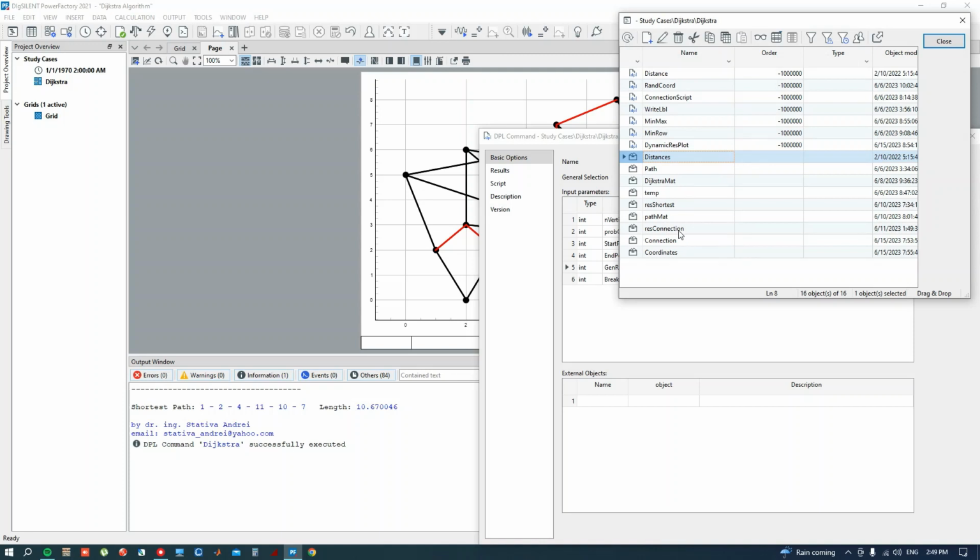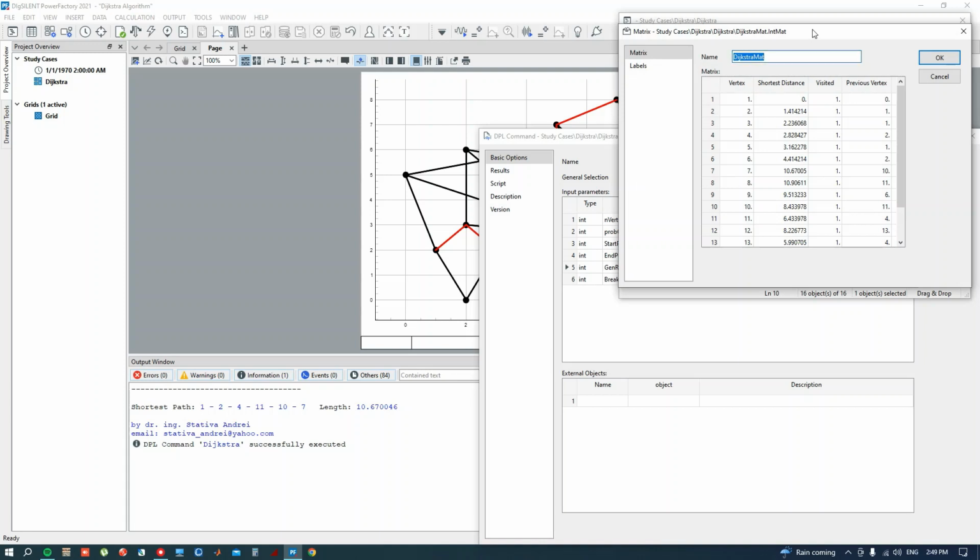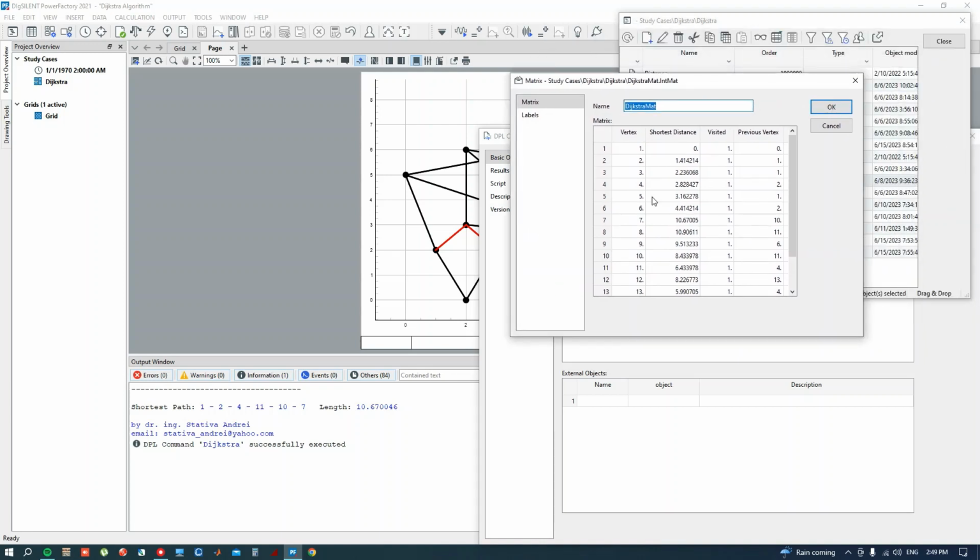Okay, further, now I'm going to show you the most important matrix, the Dijkstra matrix. We have here a matrix with 15 rows and 4 columns, in which the first column holds the names of the nodes 1, 2, 3 till 15.